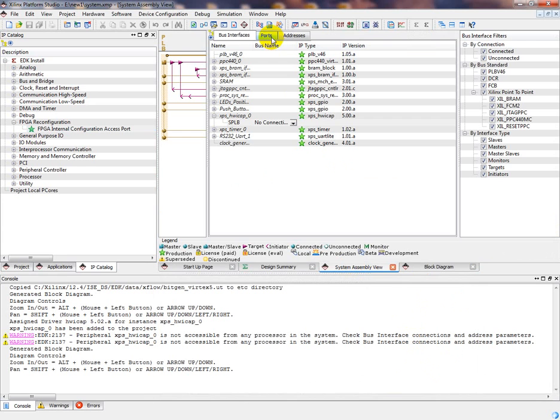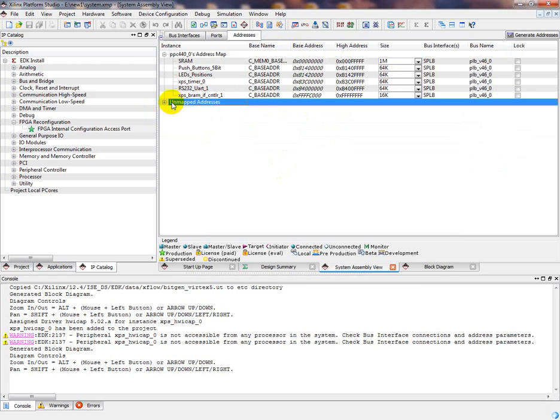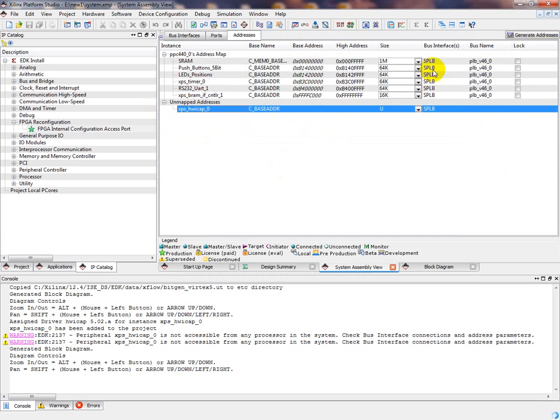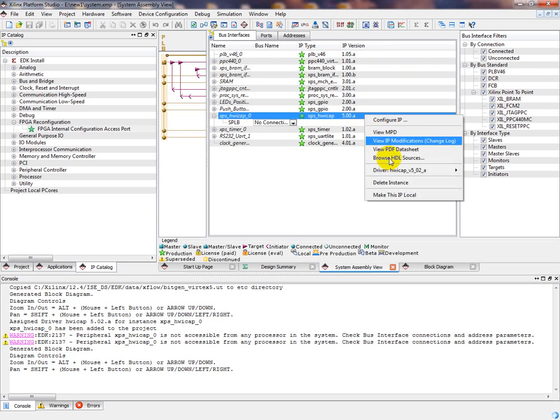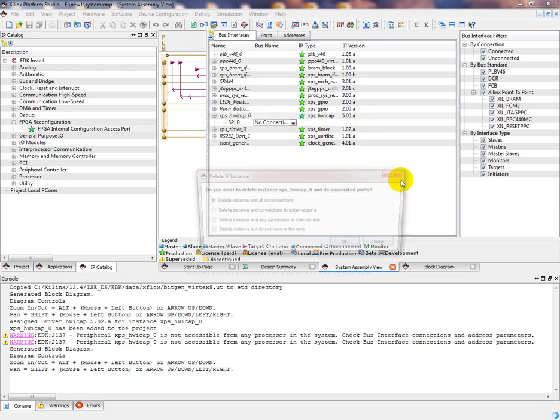So in order to do the connections, we have to manually connect it to PLB, right? That is the process of interfacing an IP, and then I have to click on generate addresses because this IP is not mapped to any of the addresses. Click on generate addresses. Right, that's the conventional process of adding an IP. So right now what I'll do, I'll remove this, read the instance.